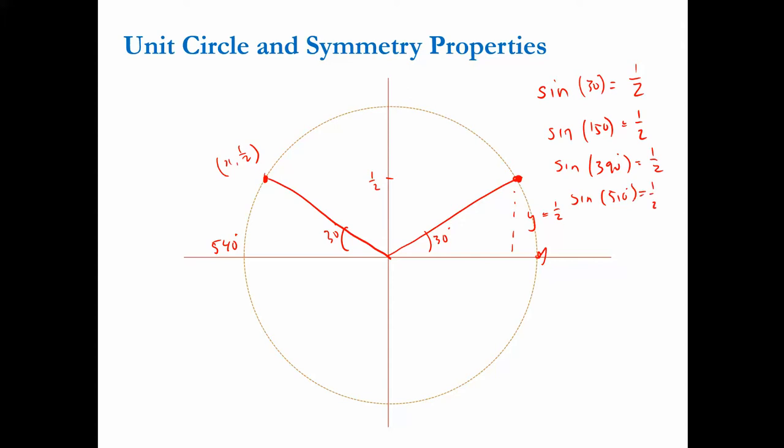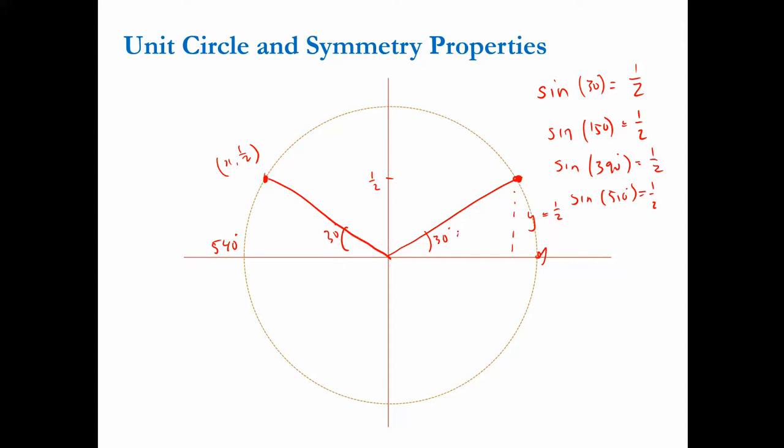What I just demonstrated to you is called symmetry properties, but also one more thing. What was difficult? It wasn't that you didn't know it was half. What was difficult? Big numbers. I only did just 1.5 revolutions there, and it was already difficult to work with the numbers. That's why we work with radians more. If you look at circular functions, everything's in radians. Why? I'll show you why. Because it's much easier to work with.